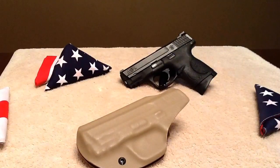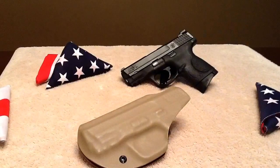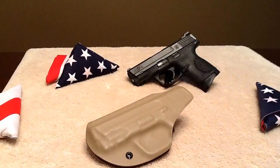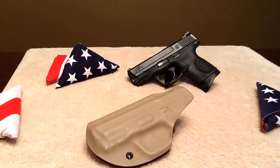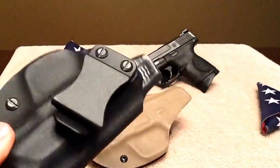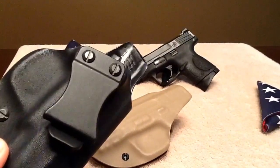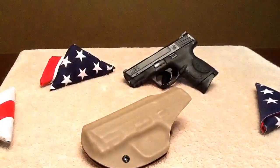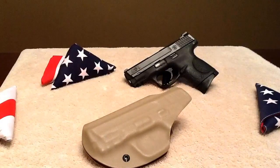As of right now, he makes holsters in flat dark earth color, which is the one shown here, black, like my Shield holster, pink, and olive drab. His holsters are made from .08 Kydex. They come with a 1.5-inch belt clip from multiholster.com. So if you need to replace any of your clips, you can just go on that website and order them directly. He offers them in 0 degree, 10 degree, 12 degree, and 15 degree cants. Both my Shield holster and this 9 compact holster are 12 degree cants.